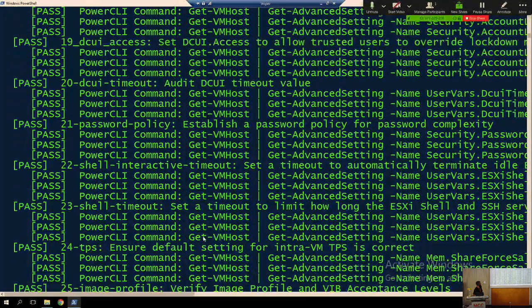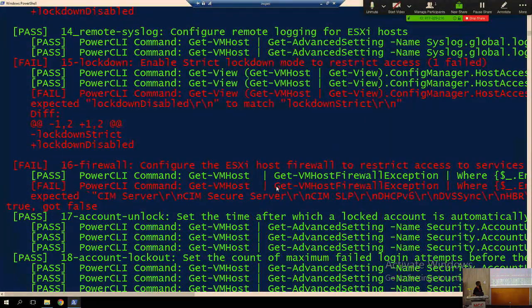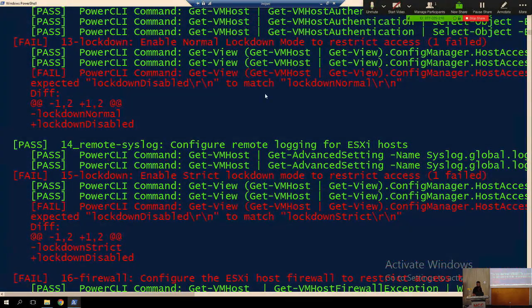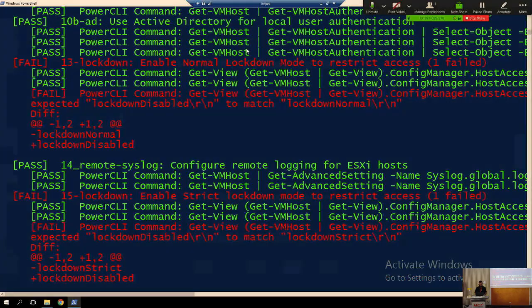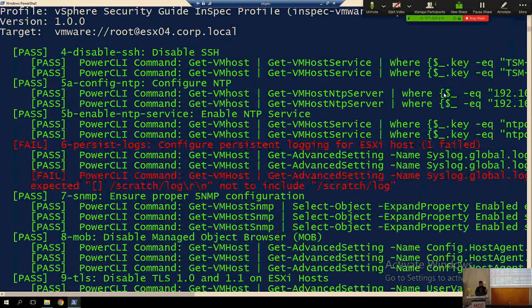If we look at our failures here, we have our firewall permissions. I did not go through and configure each one of those services to have a firewall rule set. The other one you'll want to take a look at is the lockdown mode settings, because as I said before, we have normal and strict. Those are two separate tests. So if you're looking to get everything to pass, you want to remove one of those, whichever one you're not going to follow. And then the last one, apparently my persistent logging didn't pick up. So that's interesting.